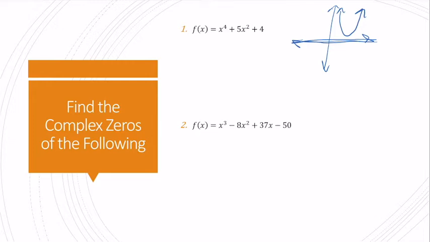So let me show you how we're going to use substitution. Substitution is something we covered earlier on in this course. If you want a link to the video, shoot me an email and I will give it to you. So if I have, let's use orange, f of x equals x to the fourth plus 5x squared plus 4, we're going to use substitution to solve this.